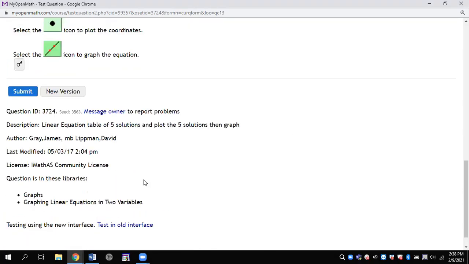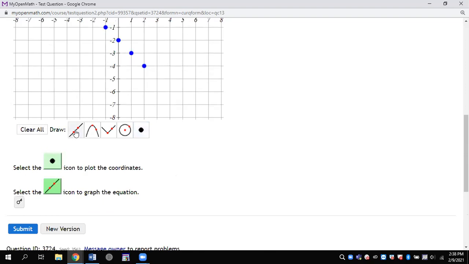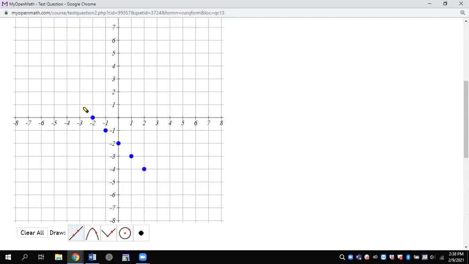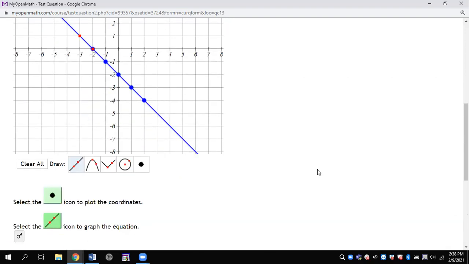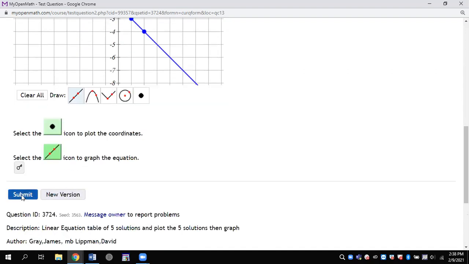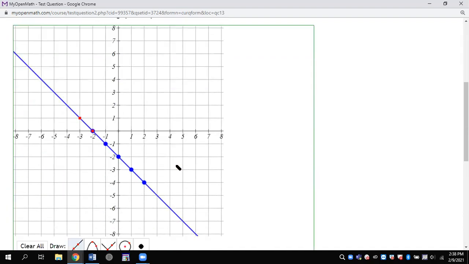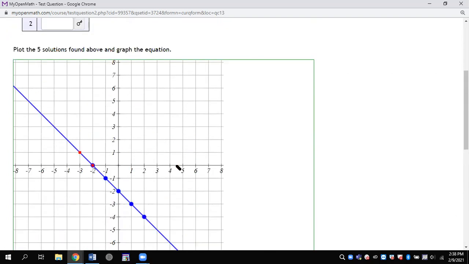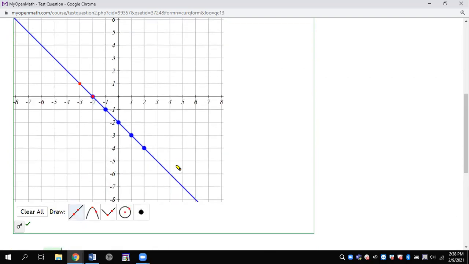So I do that first, and then I select this. I selected that and plotted those points. Then it says select this to graph it. Okay, I'll select this. See, here are other tools - you can make U shape graphs and V shapes and circles. I'm going to select the line making tool now, and you really just have to click through any of those two. Boom, there's the line and the dots, everything's on there. I'm going to submit it to see if it's happy. It is - gives me the green checkbox.